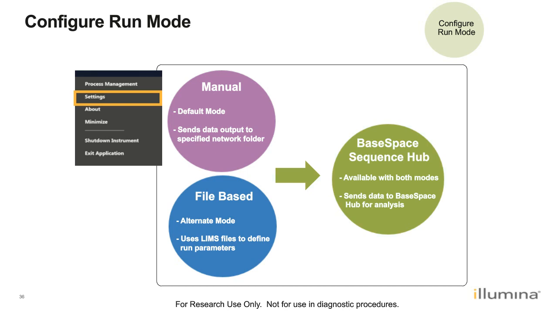Under the Settings menu, we can toggle between a few options for data analysis and storage. The first option is Manual mode. In this mode, the base call files and sequencing data will be sent directly to a network location. Due to the extremely high amount of data generated from this instrument, we can't set the output location to be on board the local system. It has to be offloaded to a network or to BaseSpace Sequence Hub. The second option is file-based mode. If your lab has a LIMS system, whether it's Clarity LIMS or self-developed, this is where it can be integrated with the instrument. BaseSpace Sequence Hub is available for both manual and file-based mode in the Run Monitoring Only or the Storage and Analysis options.